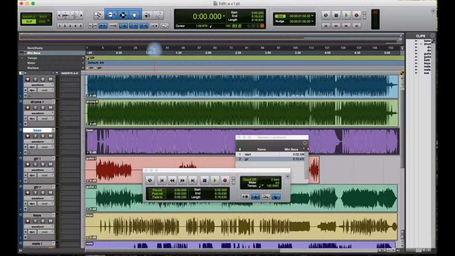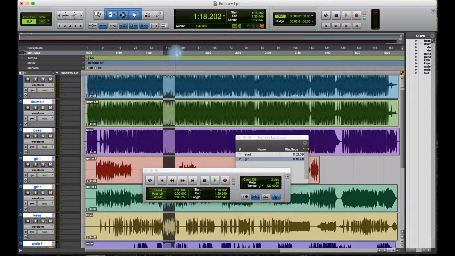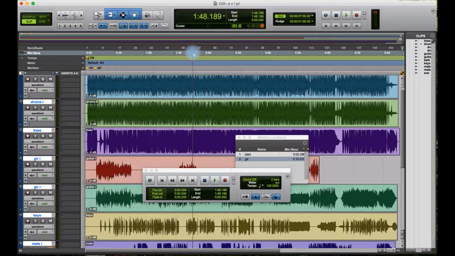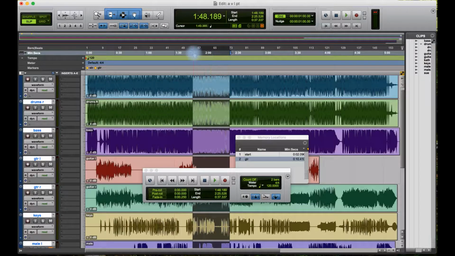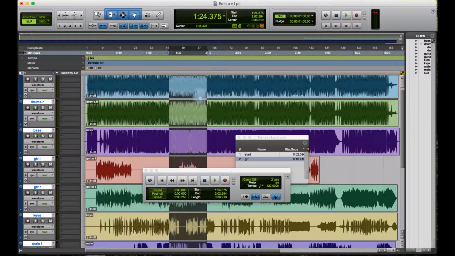So if I was to make a timeline selection, if I click in my minutes and seconds, this track incidentally wasn't recorded to the grid, it wasn't recorded to a click track, so I'm just using minutes and seconds rather than bars and beats. So if I select, you can see I get the blue arrows. If I just click a point, I get two blue arrows, but if I click and hold and drag, I can select a region.